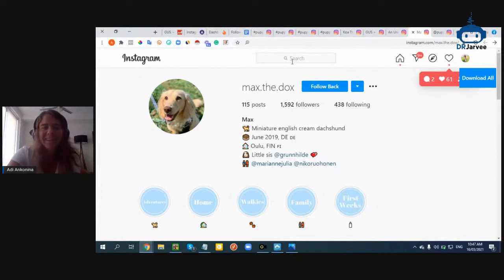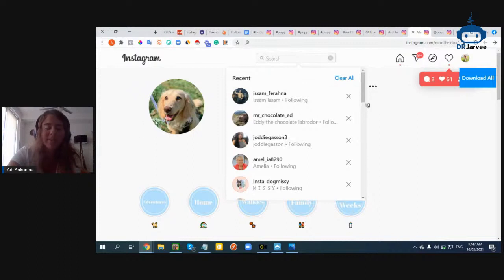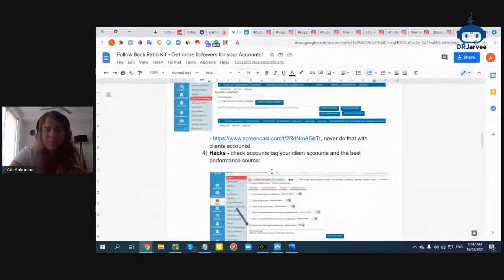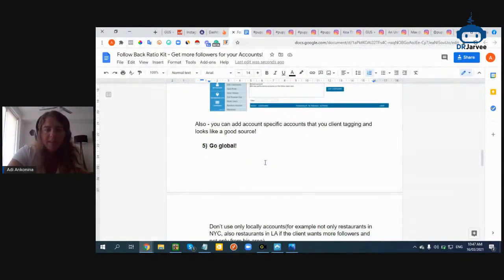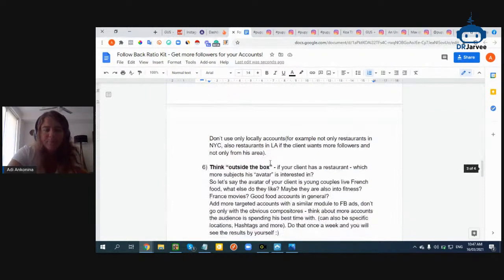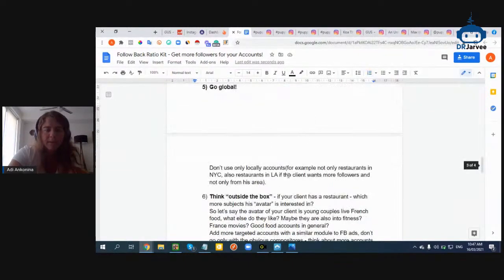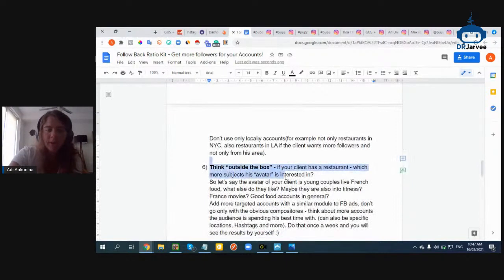Another way is, if you have a client, to get the people who are in photos, like the client with his friends or stuff like that. It's also very powerful. And don't use only local options. Also try to get, you know, people like puppies. It can also be mothers, or following some mom's page and stuff like that. It's not supposed to be only puppies accounts. So think outside the box.